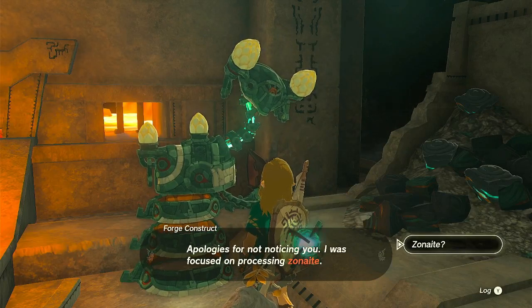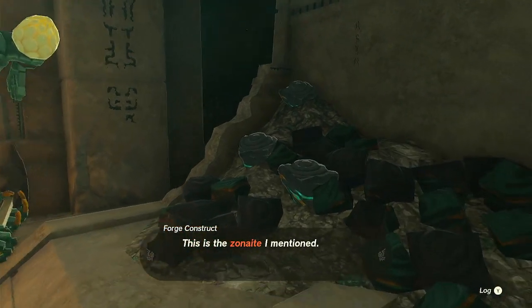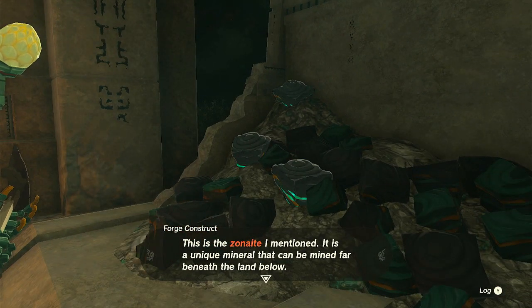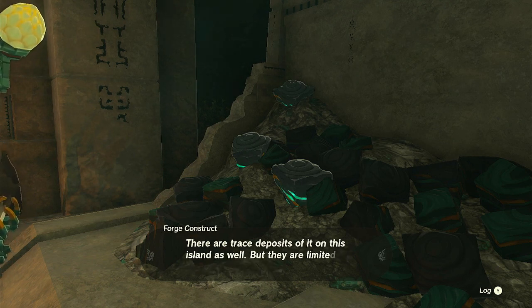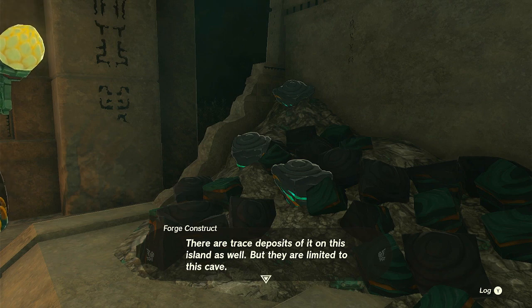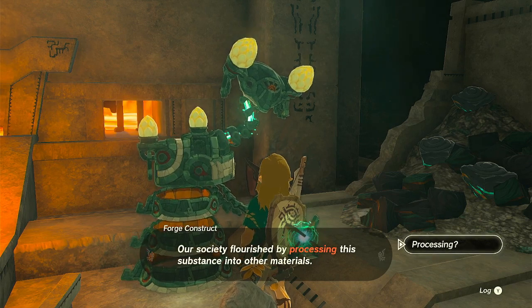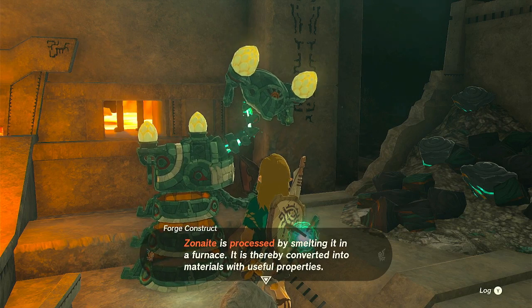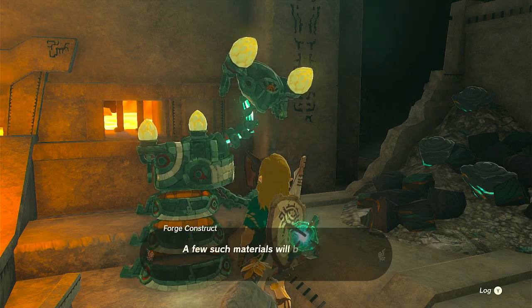I apologize for not noticing you. I was focusing on processing Zoanite. Oh, you're familiar with it? This is Zoanite. I mentioned it. This is the Zoanite I mentioned. It is a unique material that can be mined far beneath the land below. There are trace deposits of it on this island as well, but they are limited to this cave. My society flourished by processing this substance into other materials. Processing? Zoanite is processed by smelting it in a furnace. Is thereby converted into materials with useful properties.